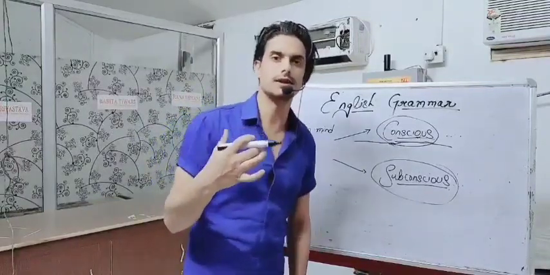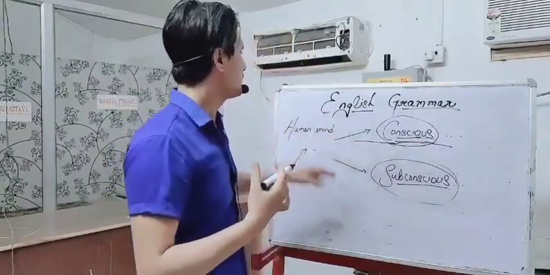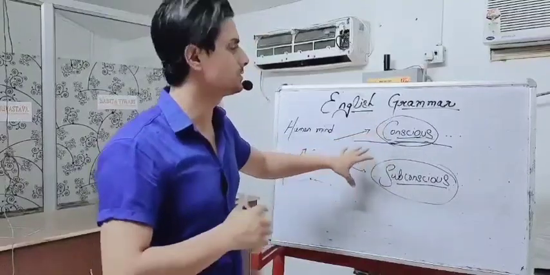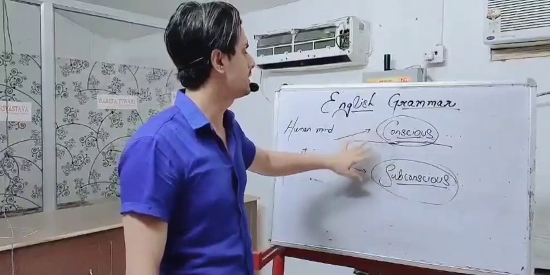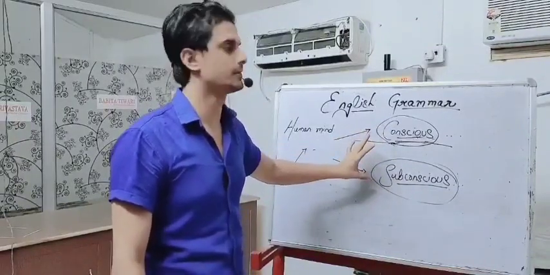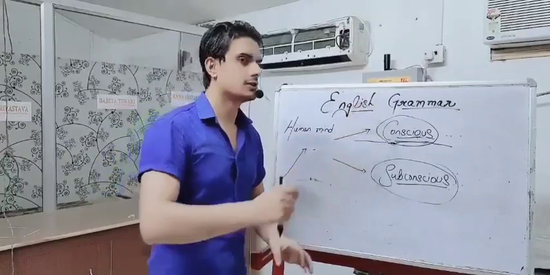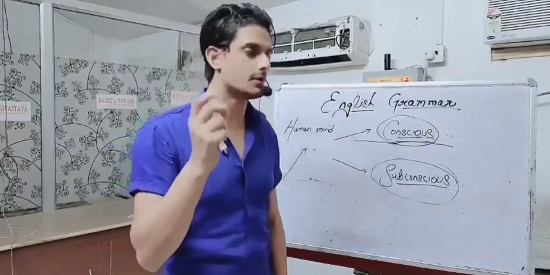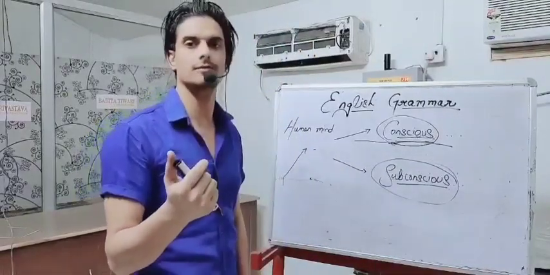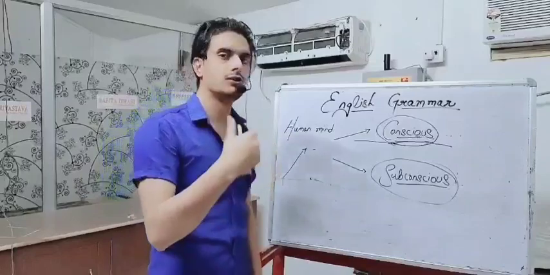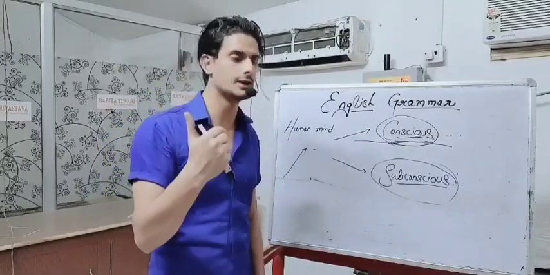To understand that, we need to understand how our brain works. Everyone knows that there are two sections of the human brain or mind: the conscious part and the subconscious. The conscious part will help you remember and make you aware of each and everything that's going on around. That means you will consciously try to remember things in your mind willingly.